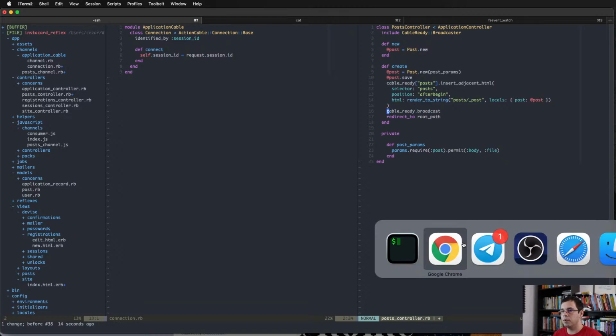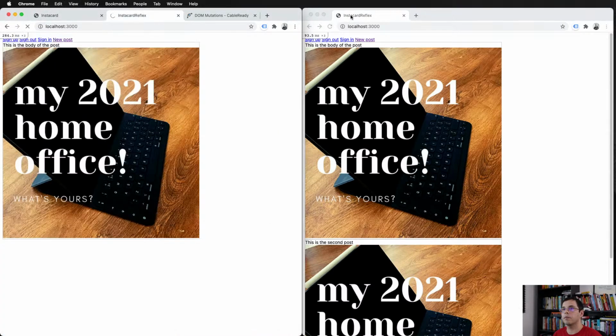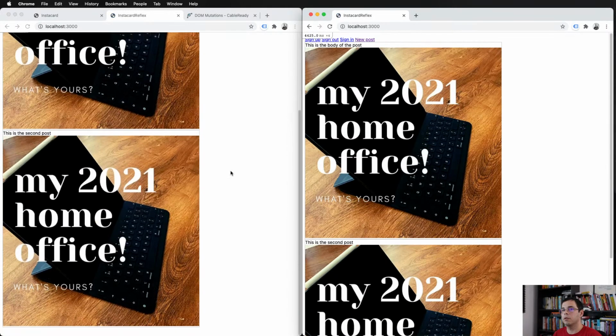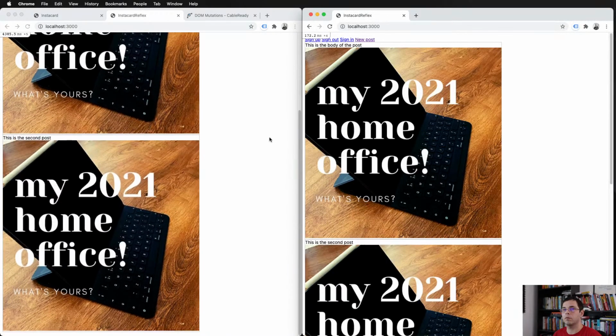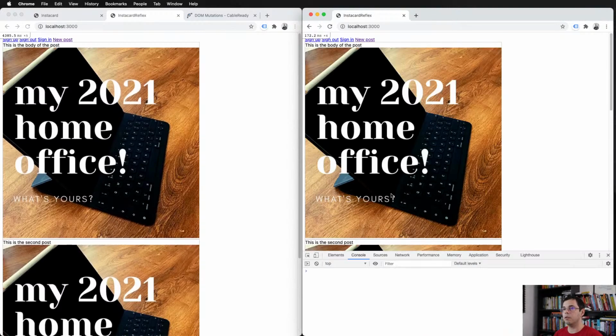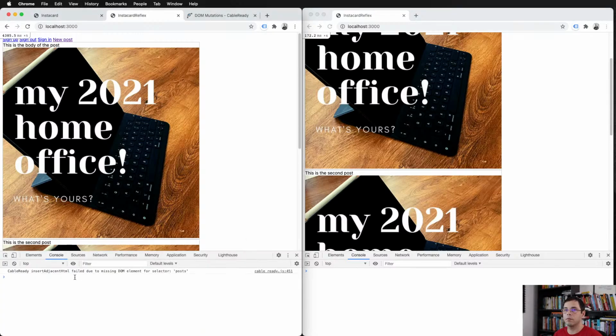Let me just pop the browser open and see what's going on here. Okay. So, new post. This is the third post. Nope, I don't see it. Missing DOM element for selector posts. Huh.